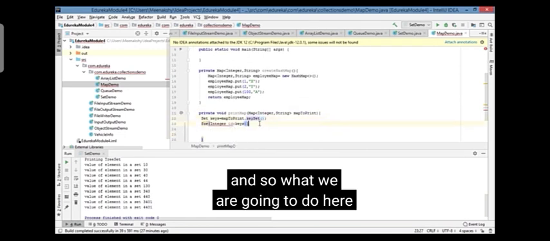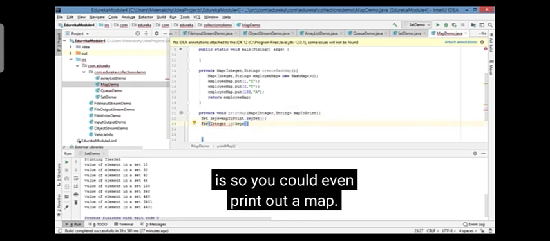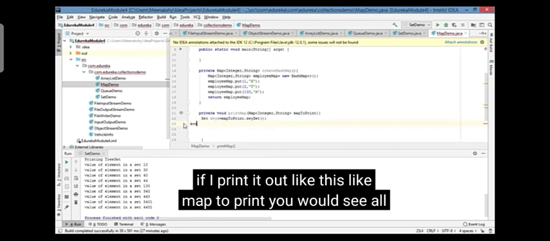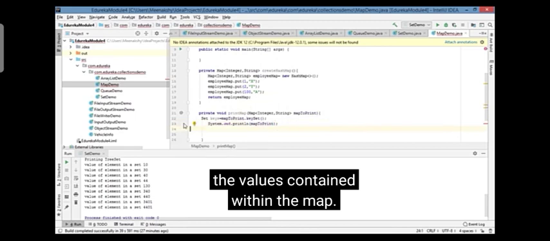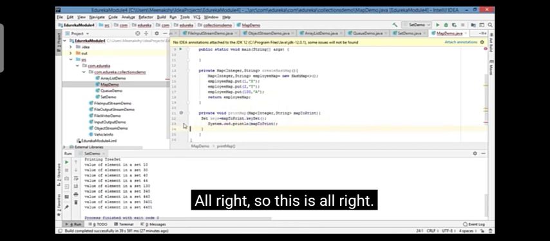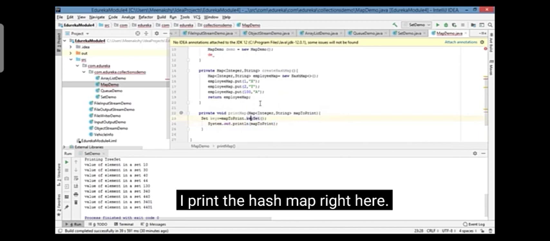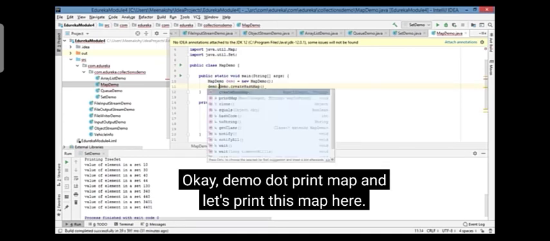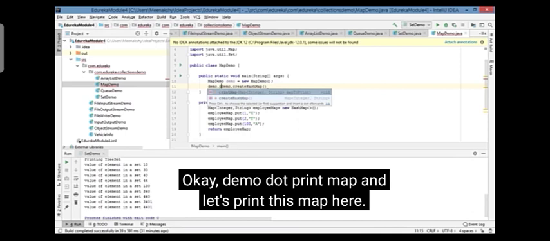You could even print out a map directly if you want. If I print it out like this, you would see all the values contained within the map. So I called demo dot create hash map, then demo dot print map.